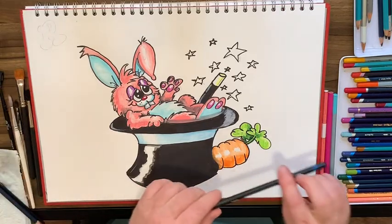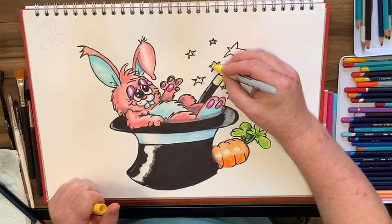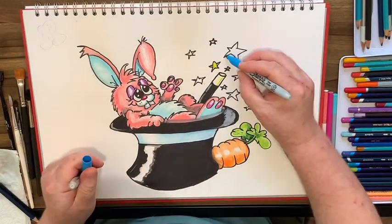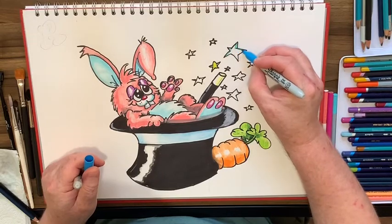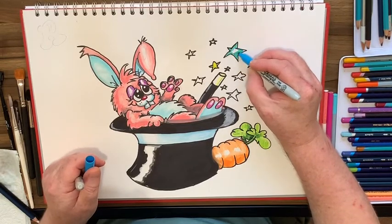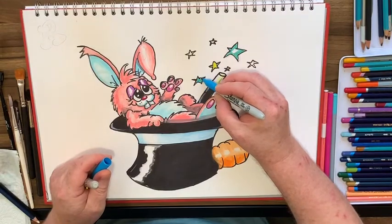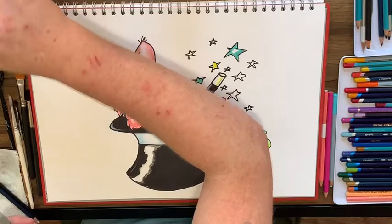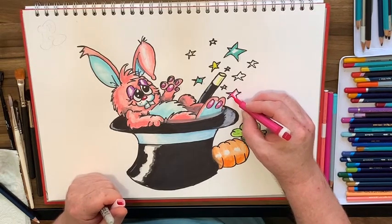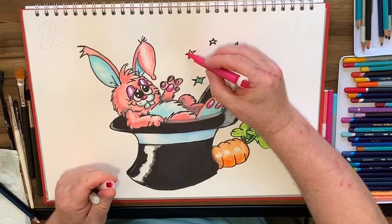Now, let's get these stars down. The stars we're gonna do in felt tip pen so we can get them nice and bright. We will have some yellow ones. I just wanted the stars to really, really stand out. A nice light color blue for this big one. I may well leave the middle of that white. Let's have another light blue one because I like that color. And let's go for, I haven't used my highlighter for ages, and you know how I like to just make some of them a little bit brighter. And these neon pens are fabulous. They're really, really good. In fact, we will do another one of those for one of the little stars.